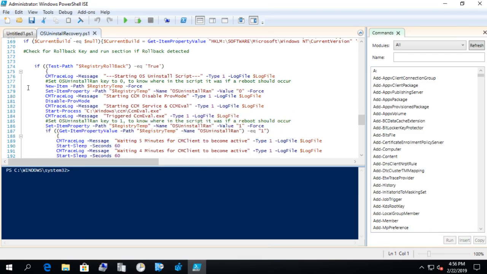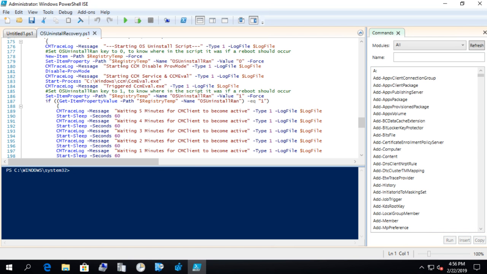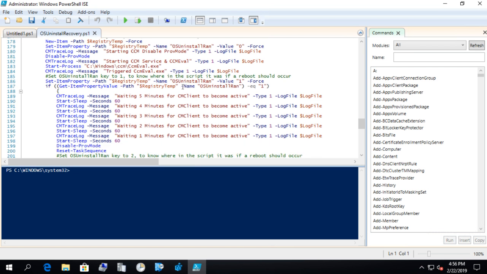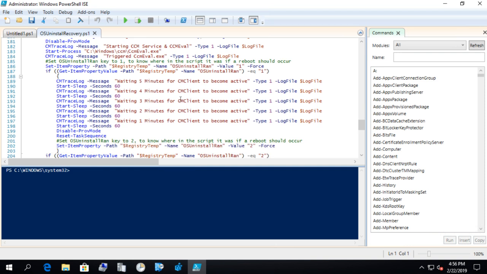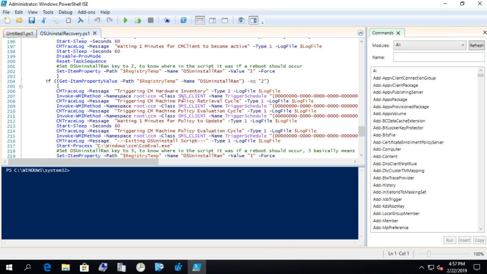Once we get down here, basically it checks for that path. If the rollback key exists, it goes through, starts logging, and starts fixing the machine. It runs a function to pull itself out of provisioning mode and logs that along the way, and then it triggers CCM eval, and then it adds that registry key saying that it's at number 1, and then it waits 5 minutes to make sure that the client is fully active before continuing to go through and trigger policy updates.